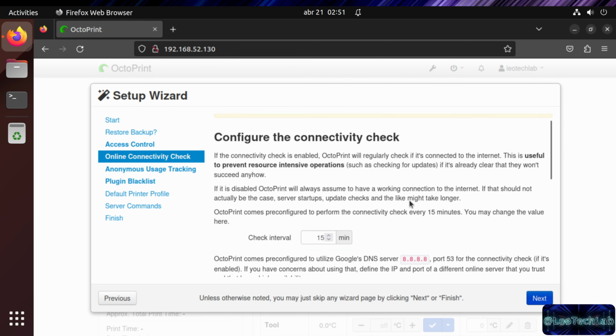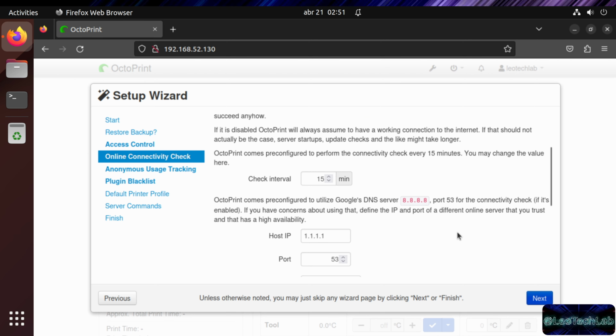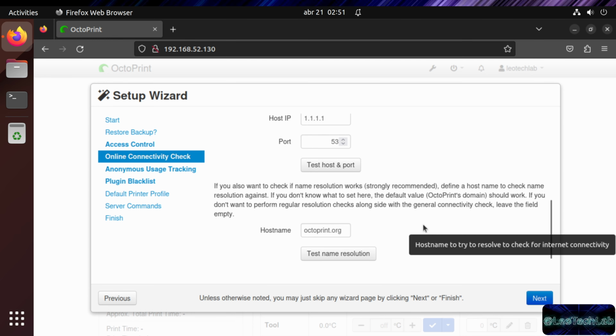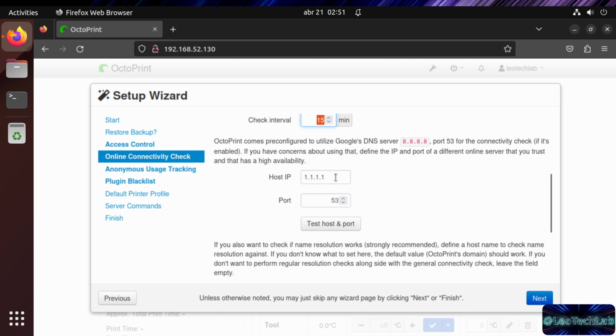So next, connectivity check. Let's configure the connectivity check. OctoPrint, recurrently every 15 minutes, does this check, which includes trying to reach an external IP address, external from our local area network.